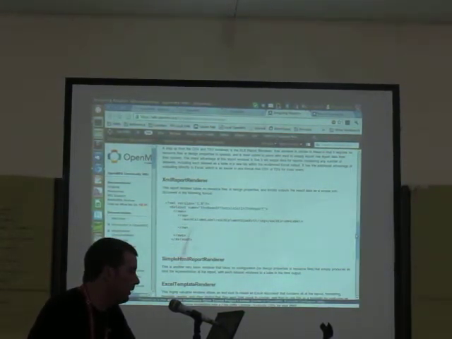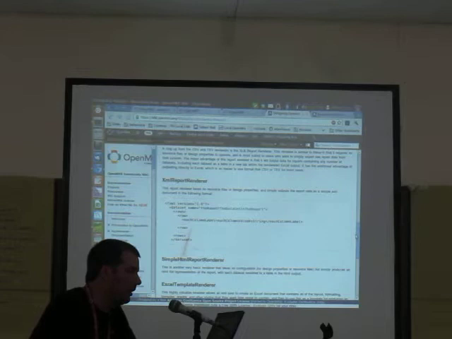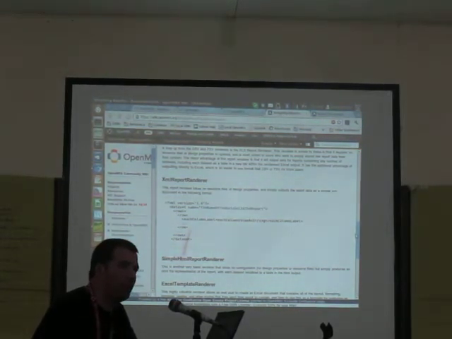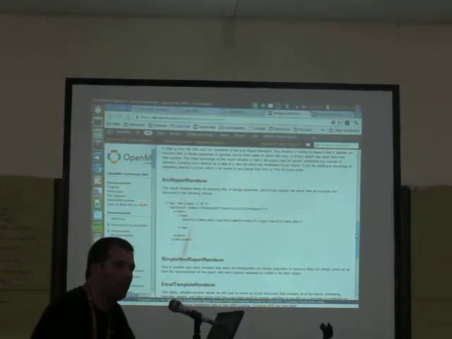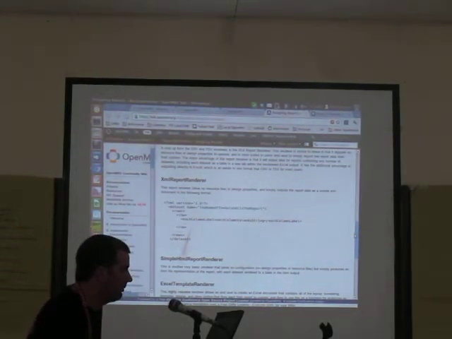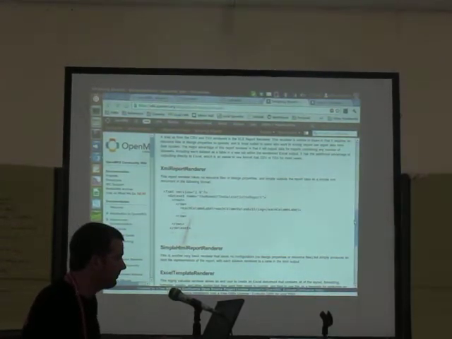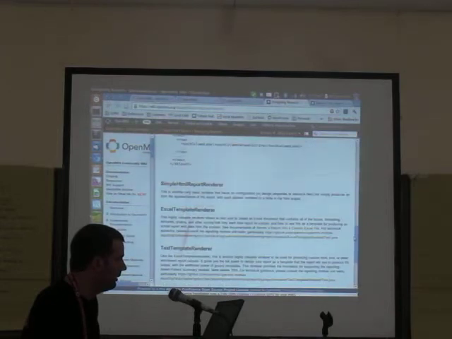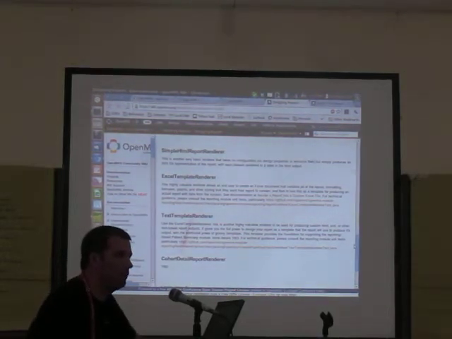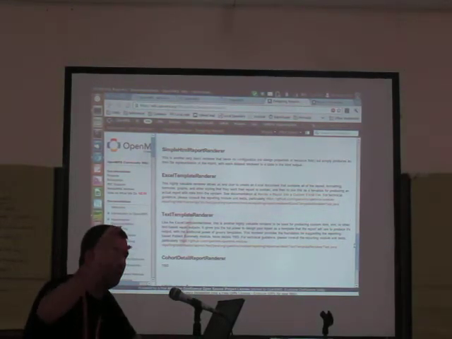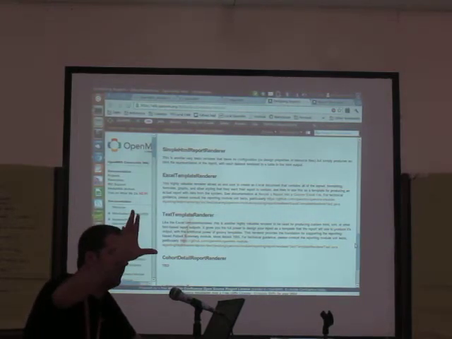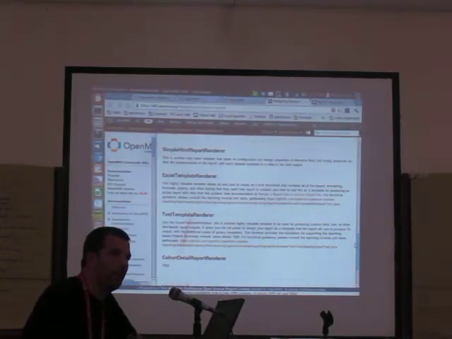So it does what it does. I don't know that I would trust this format's going to stay stable for any length of time, but you can use it if you want to get data out of the system at the moment. I wouldn't rely on it personally. And then we have simple HTML, which just outputs your report as tables in an HTML file. Each data set is a table formatted in HTML, which you can view in a document format.